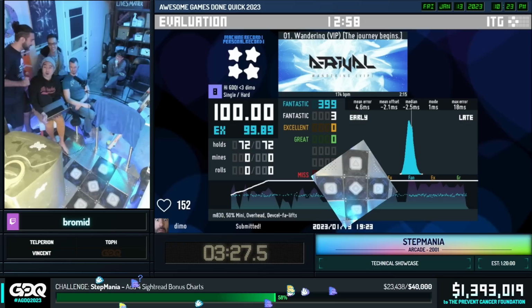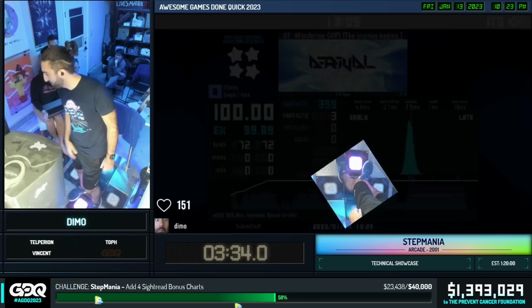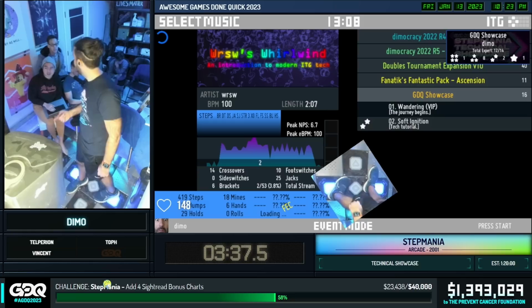Cool, so let's see what Dimo has in store next for us. I believe this next song is Soft Condition. $100, babe.